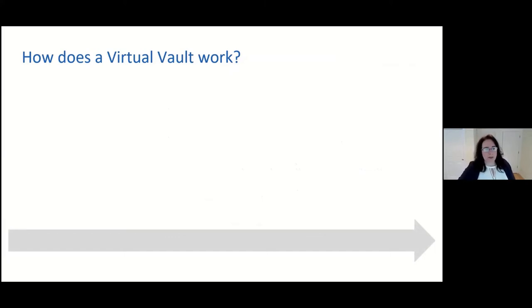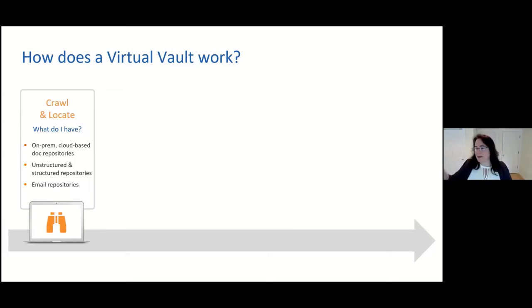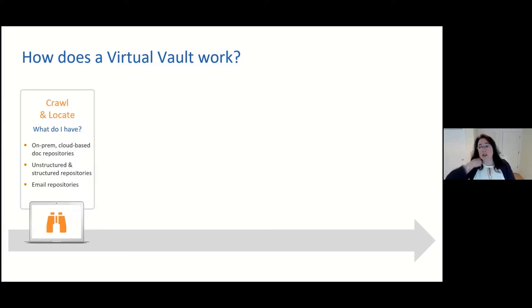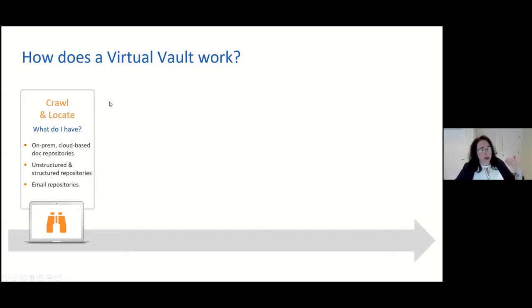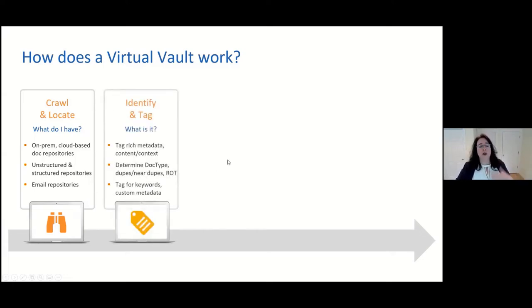How does it work? There's a sequence of steps. Basically we set up Powerhouse — the system to crawl whatever the data sources are. It might be crawling the backend of Exchange for email, a custom database, or a file share. It's almost like an automated cleanup that asks: what do we have here? Powerhouse will go through and figure out where things are and what they are at a high level. Usually document type is where we start — and document type means it's a contract, a sales forecast, a hospital admission form, not just a JPEG file extension.